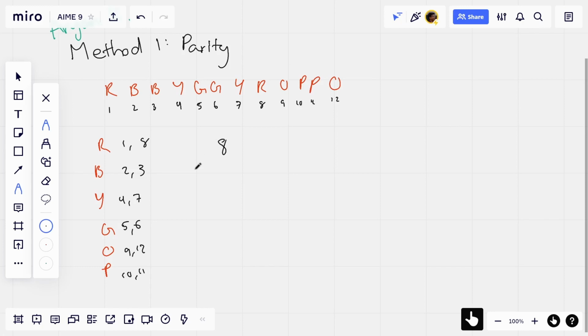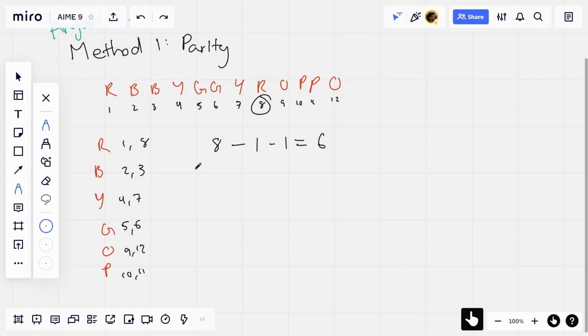So what is actually happening here? How do we define what it means to have an even number of blocks between two colors? Well, if we take a look at the positions, it means subtracting one position from the other. So for example, for red, that would be 8 minus 1. But in order to count the number of blocks in between, we also need to subtract 1. So this would give us that there are 6 blocks in between the two reds, and that is indeed true.